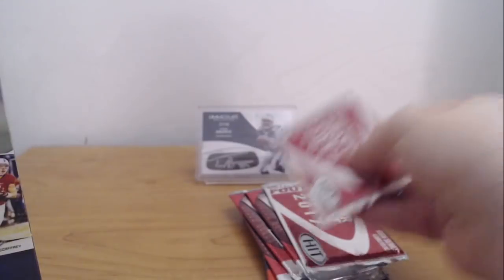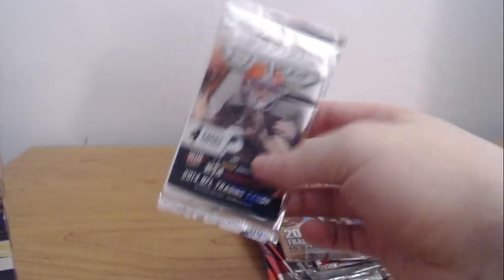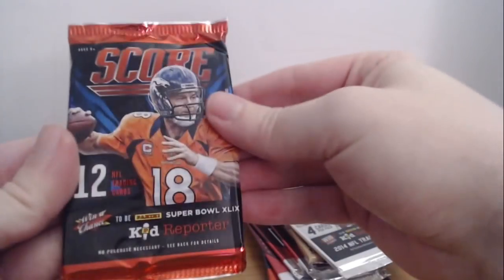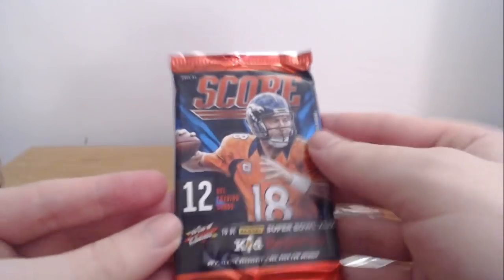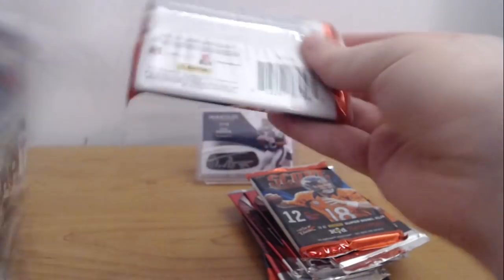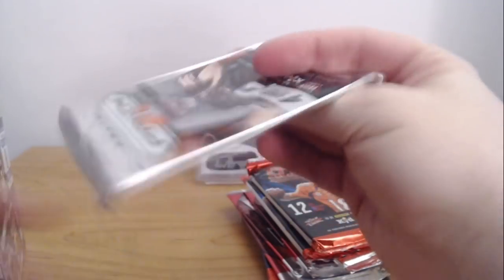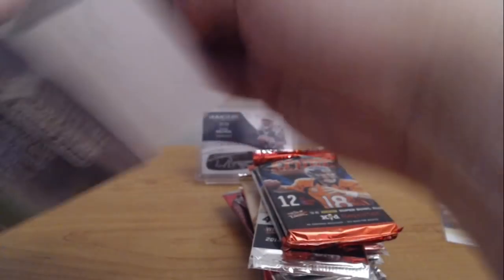Open for some Prizm — my other hit. Draft. 2010 Topps — that was Gronk's rookie year. All right, there's some Prizm. 2014 Prizm. We got a 2013 Score. Is this 2013? 2014 Score. Another 2014 Score. Another Prizm. Let's put the Prisms together. I do love me some Prizm.